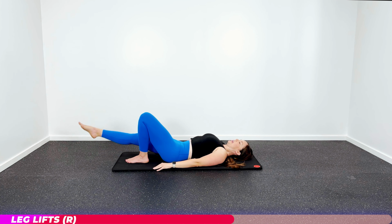Nice job. Okay, on all fours, and we're gonna do bird dogs, 10 on one side and then 10 on the other. So reset your core, pull it in tight. Here we go, 10.